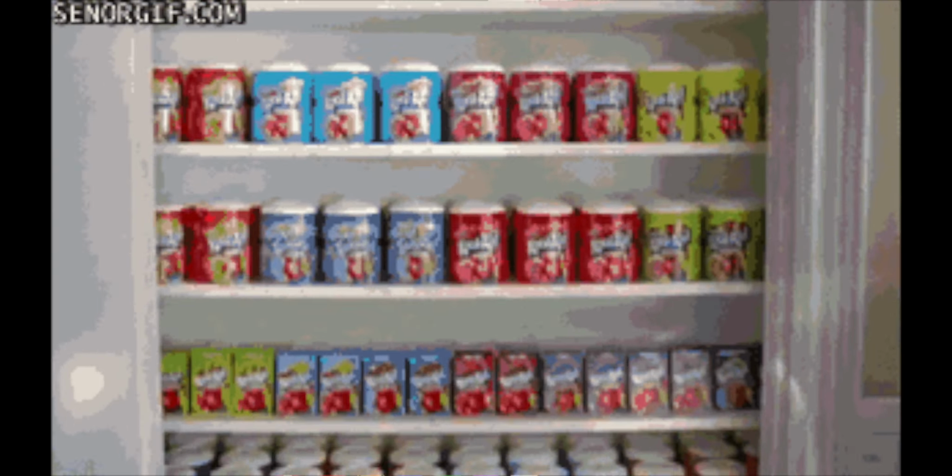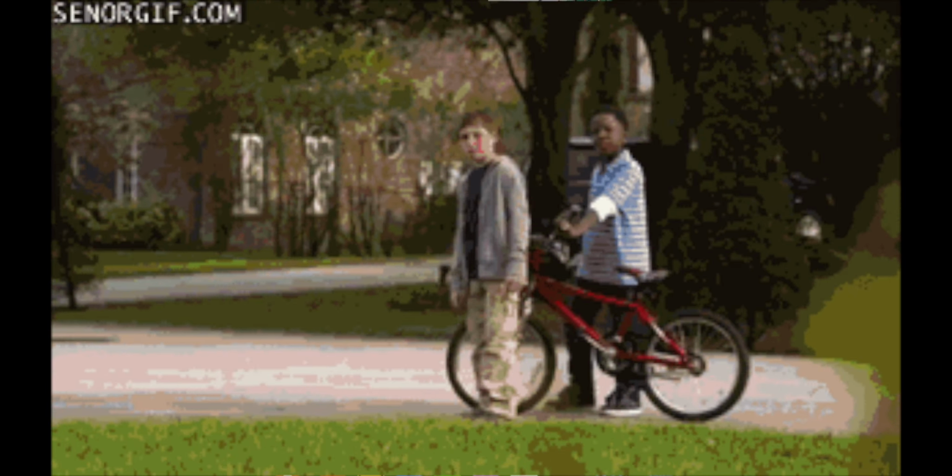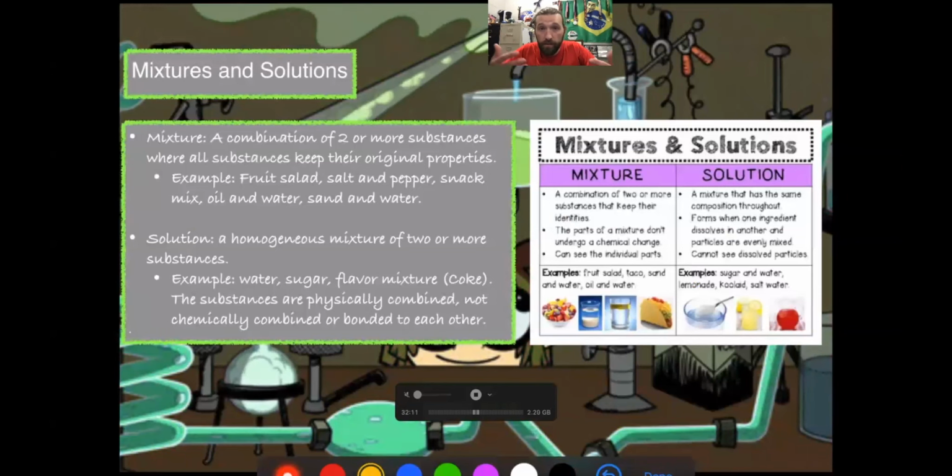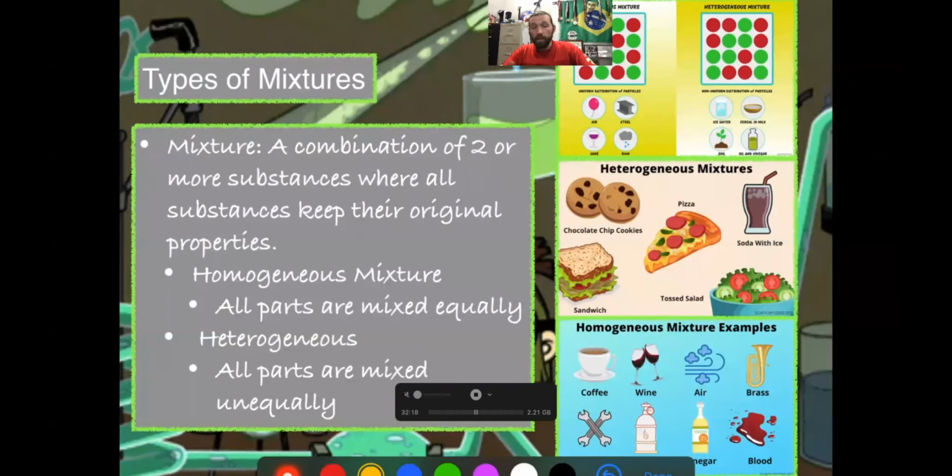The same thing is true for tea. The same thing is true for coffee or Coca-Cola or whatever it is that you're drinking. It tastes the same from beginning to end. The reason is it's been evenly mixed together. And that's one of the things that makes it a homogeneous mixture. It's evenly mixed throughout. And because one thing dissolved into another, you can't easily separate it out again, it's a solution. Okay?